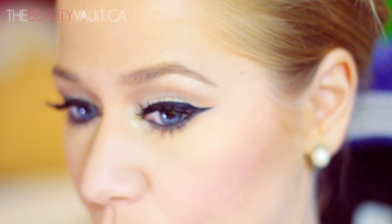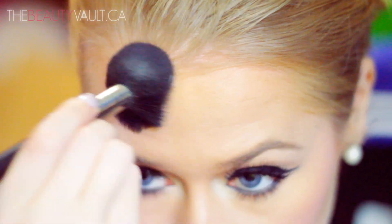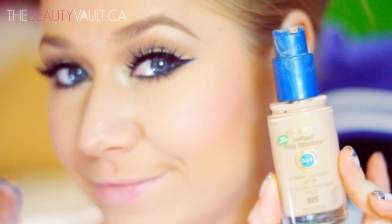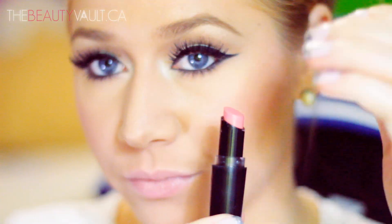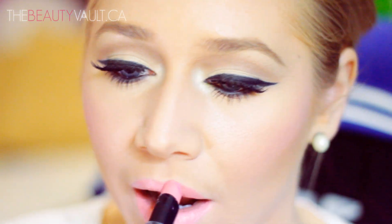I'm going to contour as usual using my Essence Sun Club Bronzer for blondes — I skipped past this part because it's redundant. For foundation I use Covergirl's Outlast Stay Fabulous 3-in-1 Foundation, and I absolutely love it! For the lips, I'm using my current favorite: Wet n Wild Matte Lipstick in Think Pink. It's a really pretty nude pink shade, so I'm going to finish up the look by applying that all over my lips.